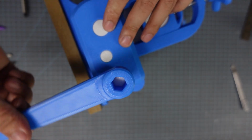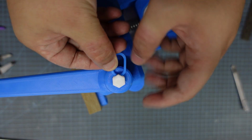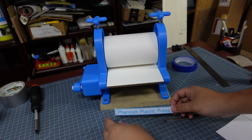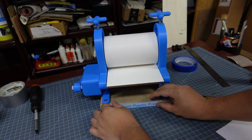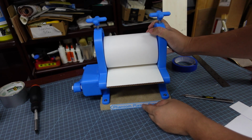The handle just slides over this gear right here, and then the little lock pin can just slide over this little recessed area, and it just makes sure the handle doesn't slide off. Lastly, the nameplate can stick onto the side just like this if you're using 3/4 inch wood. Since I don't charge money for this design, all I ask is for a little bit of credit.